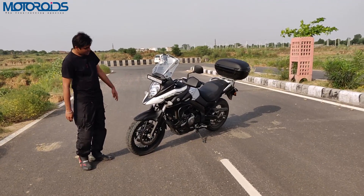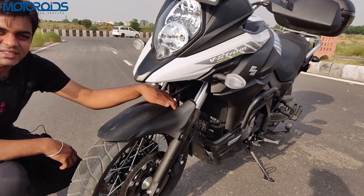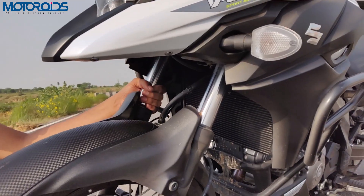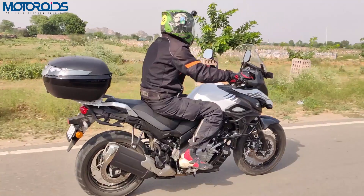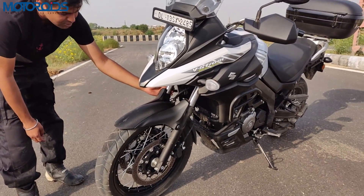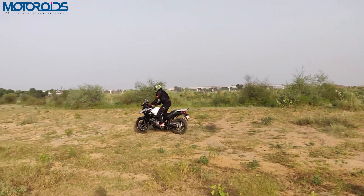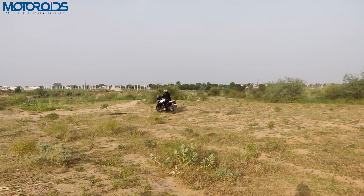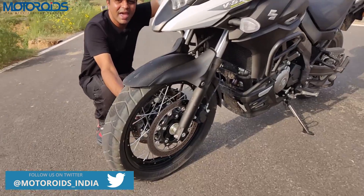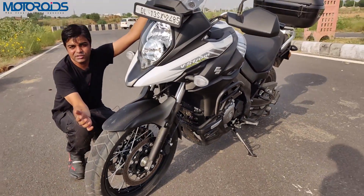In terms of design, you have a fender with a carbon fiber finish and telescopic forks which are quite beefy for this motorcycle — though they're not upside down. You have about 150mm of suspension travel at the front, which is a good thing when you'd be riding on trail or taking this bike off the road. The spoke wheels at this price point only add to the outdoor capabilities of this motorcycle.